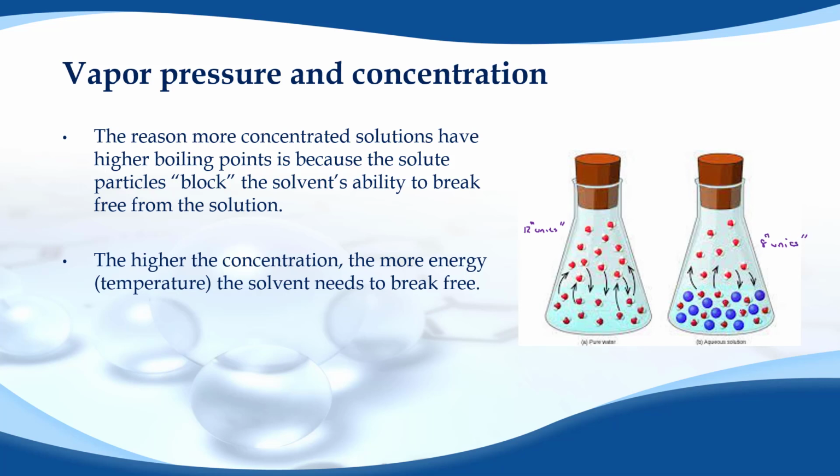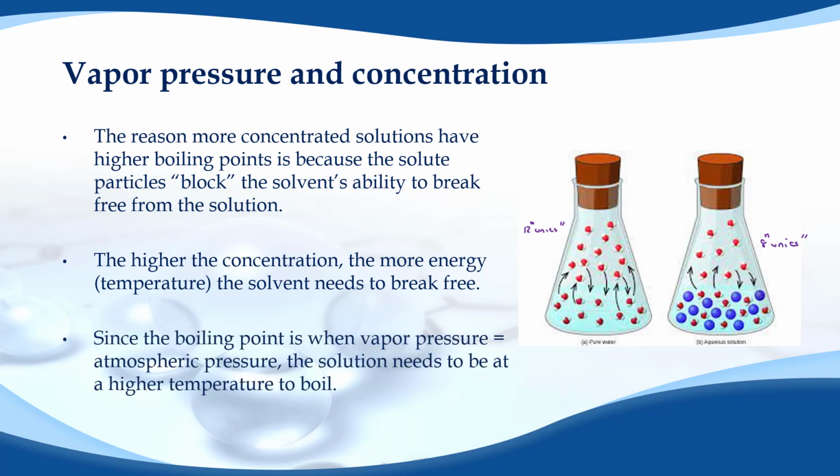Again, the positive side of this is why we get boiling point elevation, because the boiling point is where the vapor pressure equals the atmospheric pressure. Since you need a higher temperature to get the same vapor pressure because of all the solute particles in the way, the temperature needs to be higher in order for the substance to boil. Okay, so that is vapor pressure.